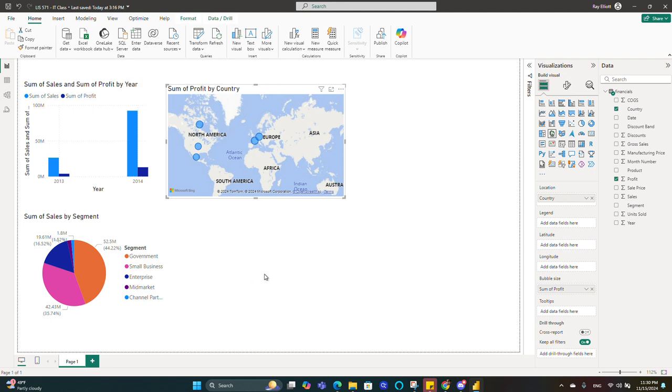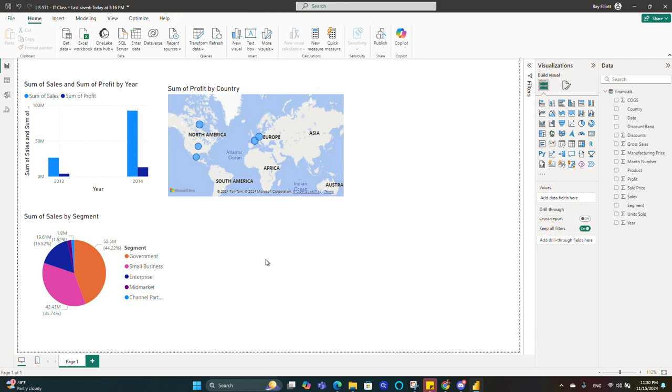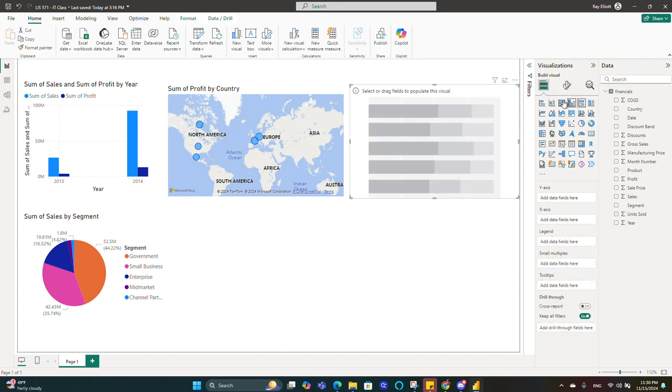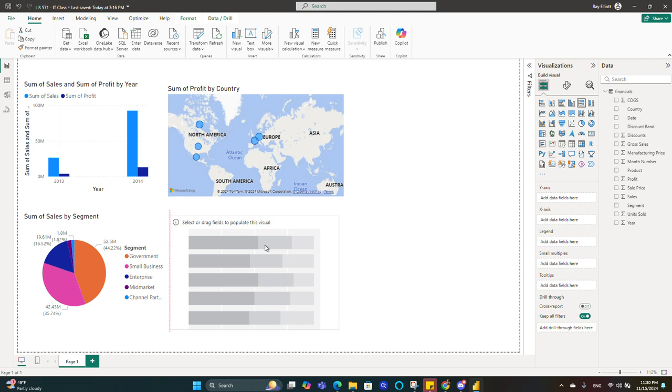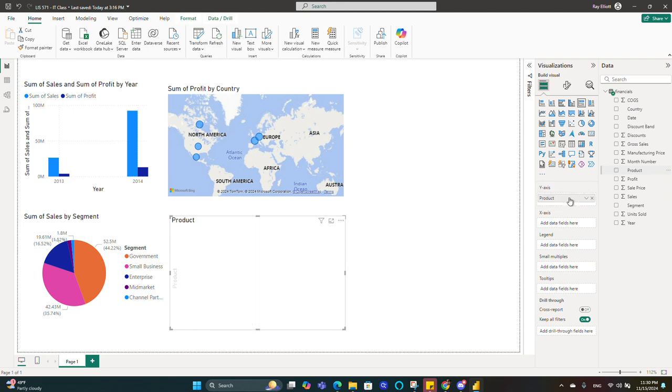Next, I would like to identify the top products by sales. So for this, I would click on the bar chart. Just to make sure that this will fit. And then I would drag product into the y-axis.